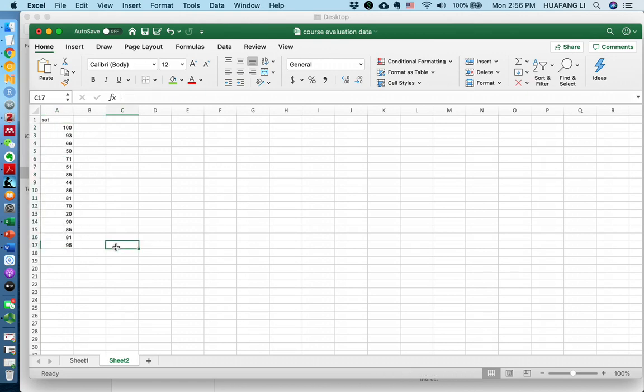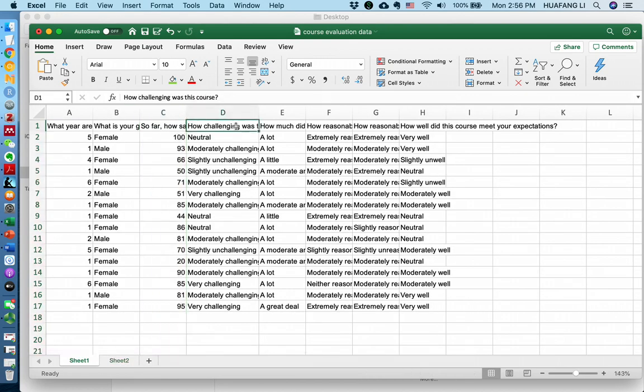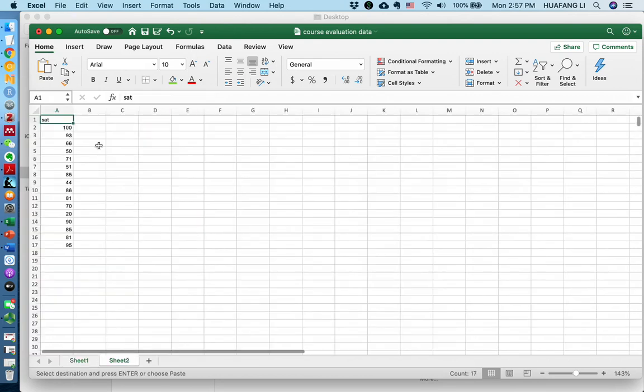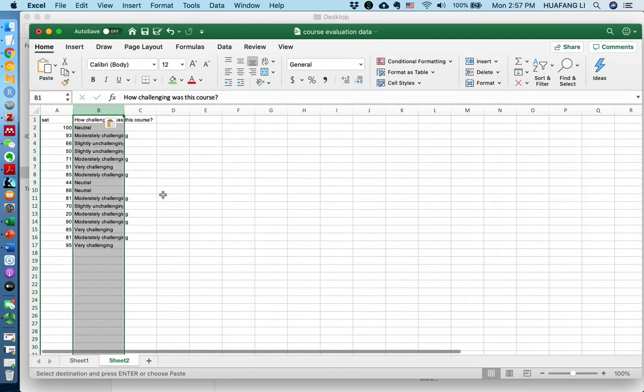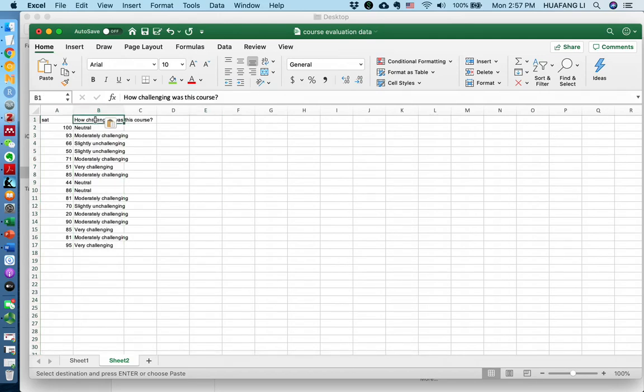Now, basically, we want to understand what kind of factors influence students' satisfaction level of a particular course, right? So this will be our dependent variable. Now, let's say we are interested in the level of challengingness of the course and how that's going to influence students' satisfaction level. So the next thing you do is copy and paste this one, right? So this is our main independent variable. This is too long. Let's change it into challenge, right? So we understand this. That's okay. All right, let's say challenge.